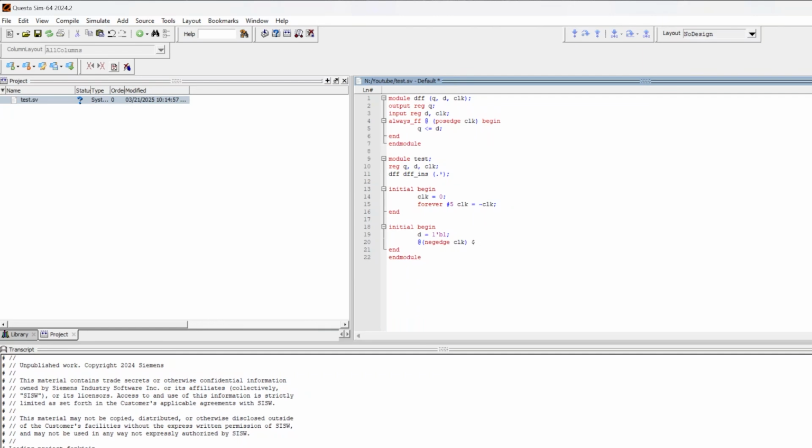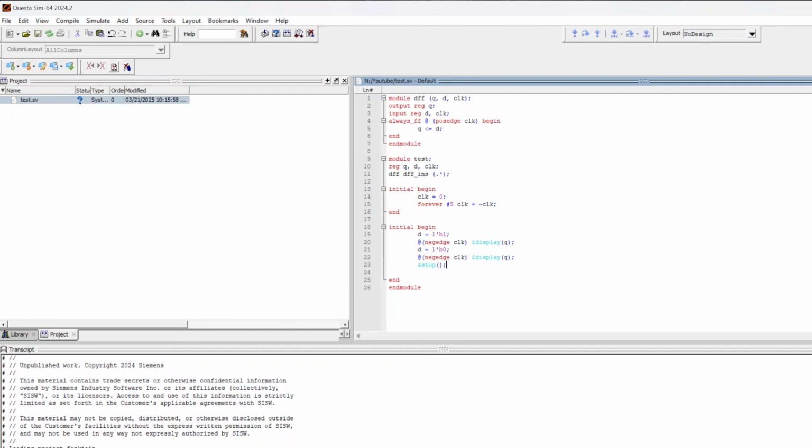And I will use $display. I will just copy paste it. And this time I will assign 0. After that, I will write $stop to stop the simulation.